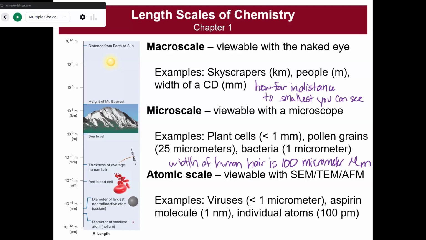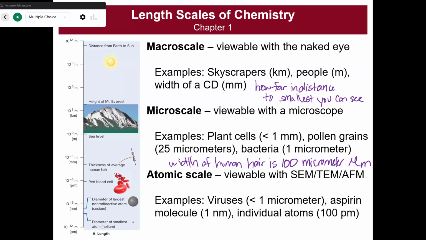And then the atomic scale, not really viewable for most common people, but technically we can view things down to almost individual atoms using electron microscopes, or what we call atomic force microscopes. So SEM is scanning electron microscope, TEM is transmission electron microscope. It'll take a while to go through the difference between those. And then atomic force microscope, that's a little bit different. That one is more about measuring the heights when you're kind of drilling into something with a needle, basically measuring how far down it goes and making a picture based on that.